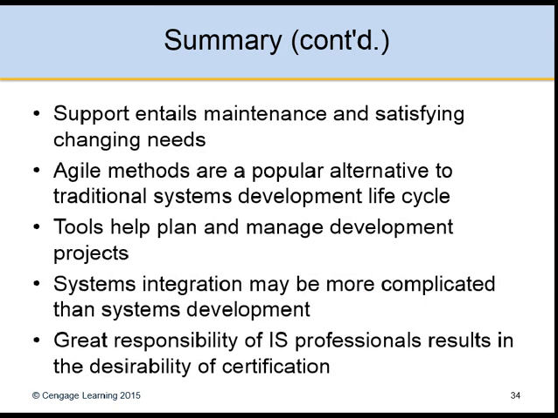We've also looked at support, which of course is going to be maintenance and also help. We also looked at agile methods and when they are appropriate and when they're not. They're really appropriate for small systems that are unstructured, but not appropriate for large and complex systems, especially systems that require systems integration, because they do not have the level of documentation often that is needed to do systems integration. Systems integration may be more complicated than the actual systems development.